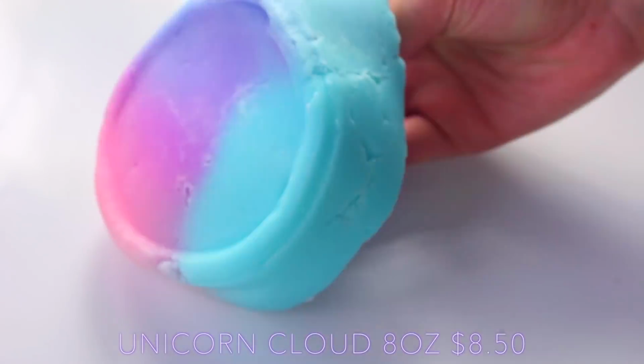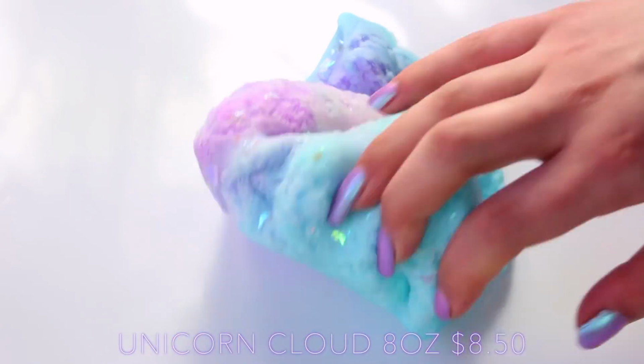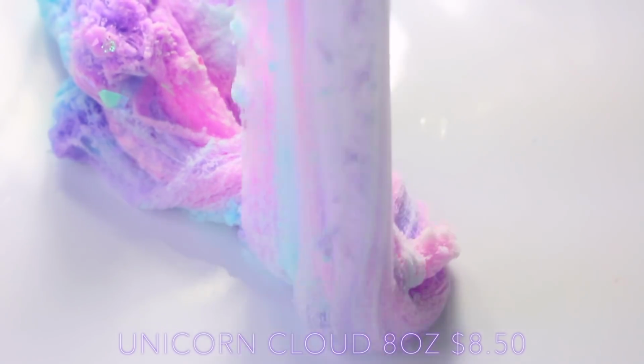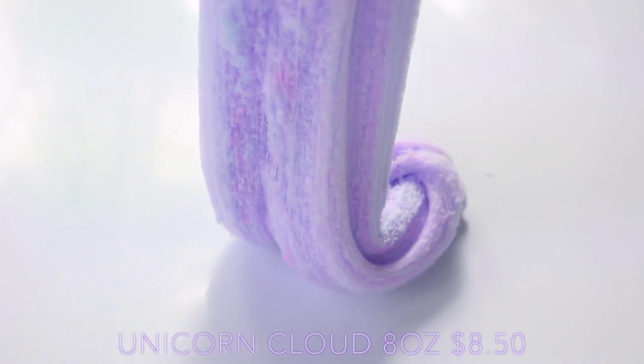Next up we have Honey Jam Slimes, and this is the best cloud slime I have ever tried. Somehow she's made it so beautiful, so fluffy, and it falls so smoothly. I'm just shocked at this. As you can see here, the colours mix in, and the colours look a lot more vibrant than they initially did, which I was really impressed with. I think there must just be a bit more colour in the centre, and maybe it fell that way, or maybe she created it that way.